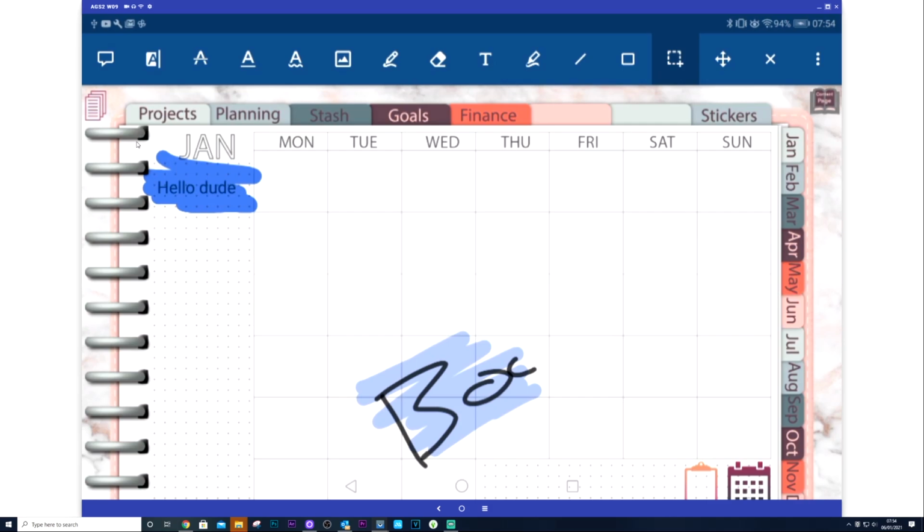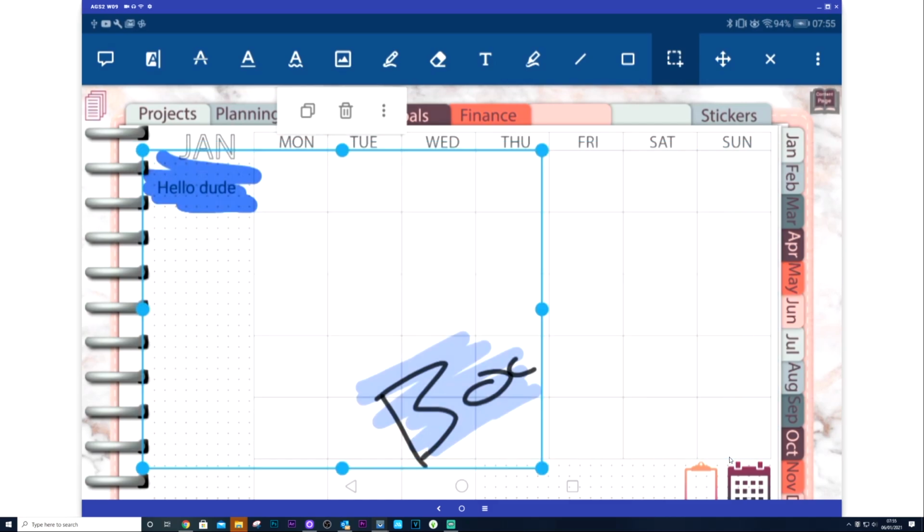So example, if I now click and hold with my finger and drag, whatever is in that highlighted section, it will select. So anything that isn't naturally part of the page, it will pick up. Whether that be an image, a sticker, writing, a text box, highlighter, it will all just delete it if that's what you want. Or you could do a copy.